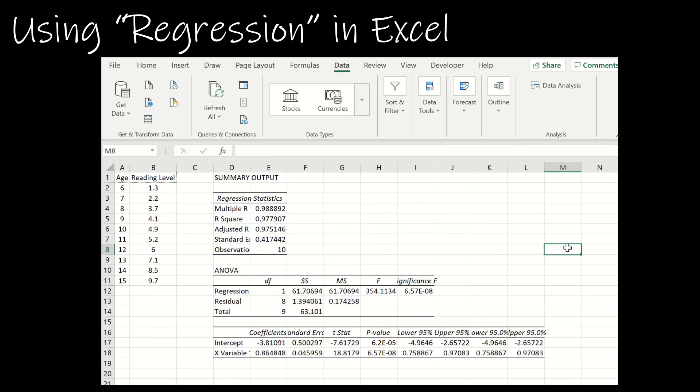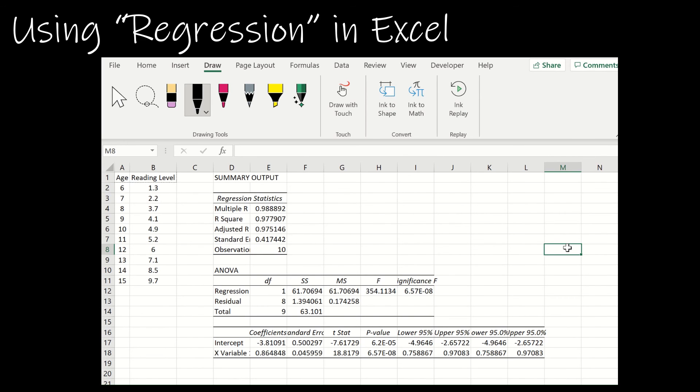When I click OK, notice it gives me a lot of stuff. A lot of this stuff we don't know yet, and you'll see this same output in different videos as we move forward. But here are some of the things that we've already calculated for ourselves. Multiple R is our Pearson correlation coefficient, and R squared is the R squared value. The other values that we have just found is we have our T score right down here, so our test statistic, and we have our P value right here. So those are the things so far that we know that we can just let regression do all of the work instead of doing them piece by piece.